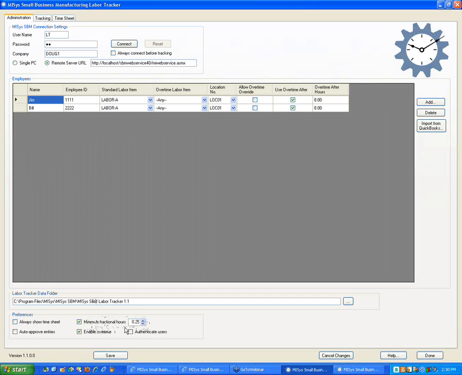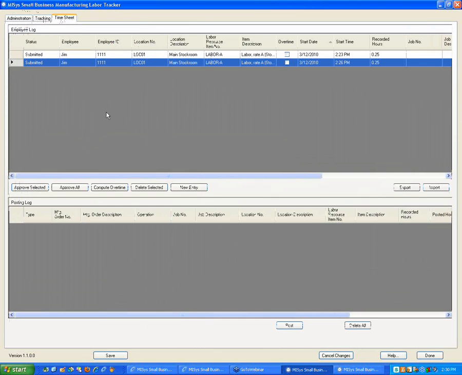preference down here. And all that means is, if somebody is out processing on the shop floor, set the minimum fractional hours that you want us to use, because if they're in there for 10 minutes or 2 minutes, if you want us to go to 5 minutes, whatever. You can work with that dynamically. You can go up or down. If you want it exact, set it to all zeros. But you can set that however you'd like, whatever makes sense. What we had it set to is a quarter of an hour. So each of those time entries rounded up to the quarter hour, and we see that listed here.